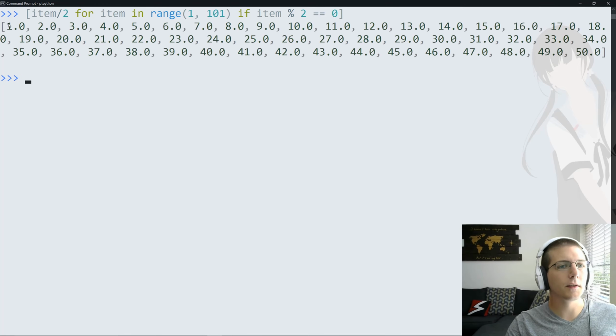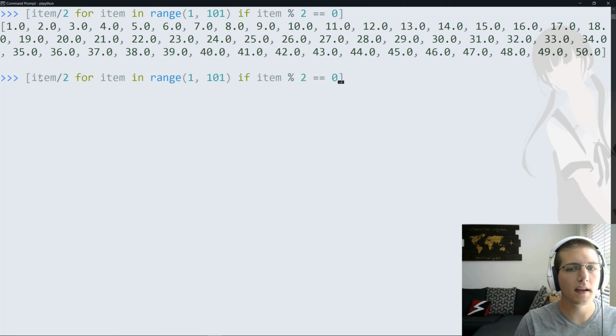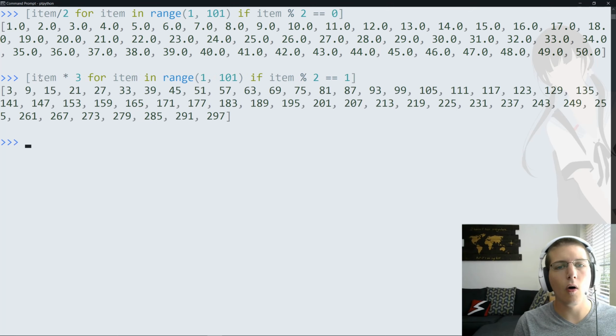So then what you can see here is we get 1, 2, 3 all the way to 50. Now we could have easily just generated a list of 1 to 50 here, but I just kind of wanted to show you that we can filter and we can modify. So we can do maybe the same thing, but only take odd numbers and then maybe multiply them by 3. So now you get all odd numbers from 1 to 100, and then you've multiplied all those terms by 3.